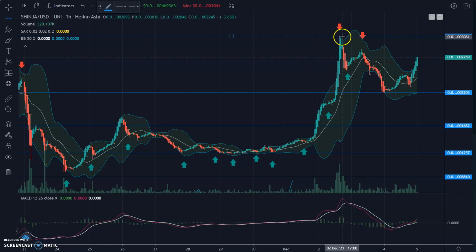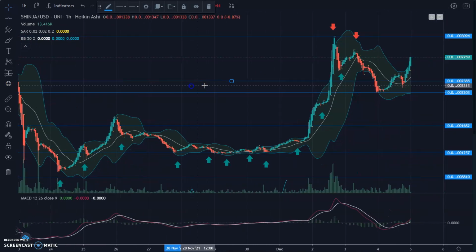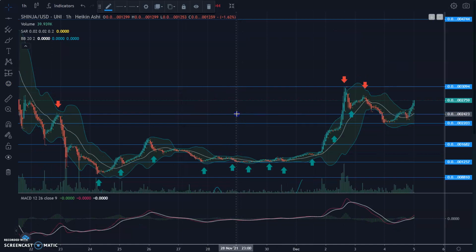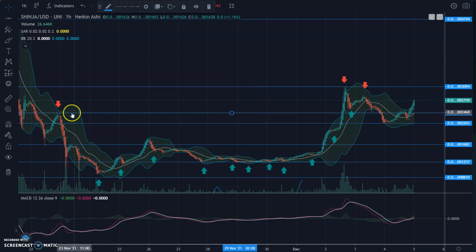Again, one of the tokens that, even with Bitcoin rocking how it did, this was the pullback. This pullback back here. Oh, hold on. Let's put this line in before I mess up. So remember this line, we had lined it up right here. That's why we got that arrow, because there was that tap right there, okay?